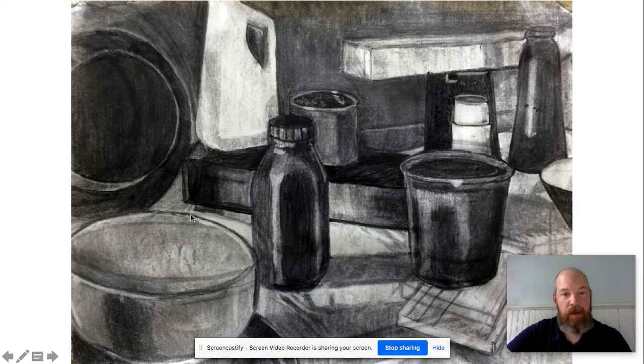So that's key. You can also tell by the ellipse, for instance, of this object, you can see a ghost of where it once was and how this student moved it into position after having spent a lot of time working on the same drawing to find where things were in space.